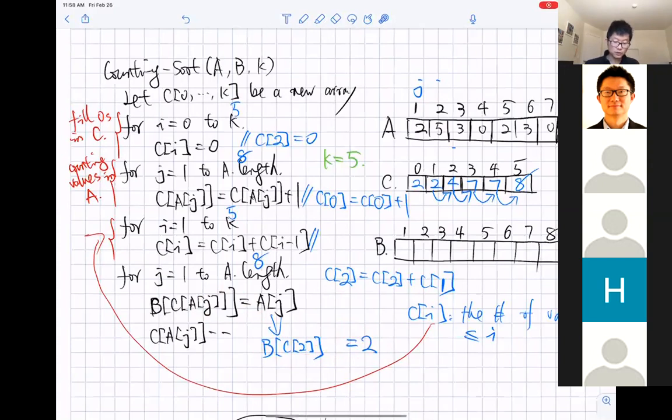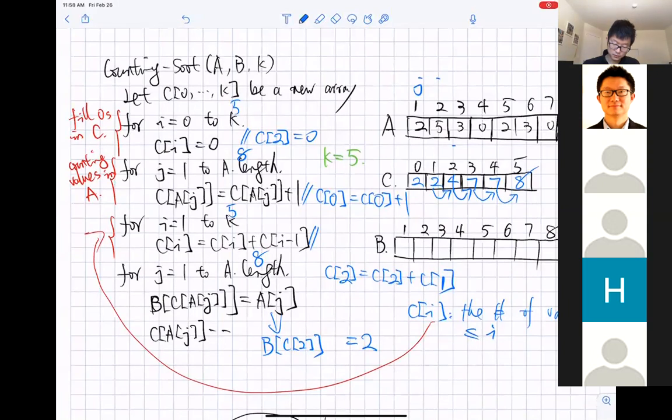So what is C2? It's 4, right? Yeah. Basically, C2 is the rank of I, so the rank of 2 is 4.